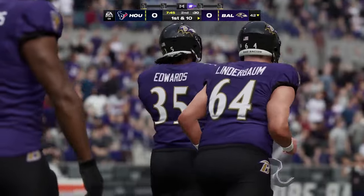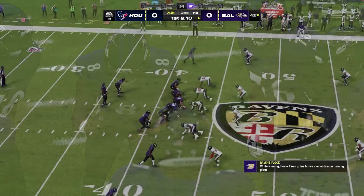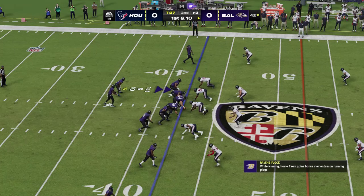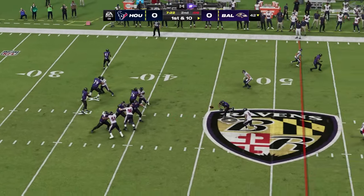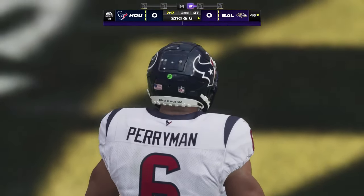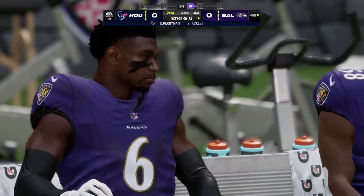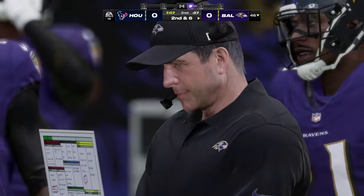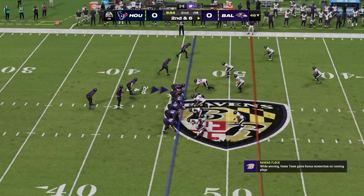Jackson will look to throw it — a short one there, caught by Likely. Good cover defensively as they get to him just beyond the 45 after a broken tackle. They'll give him four yards there. The completion was given up, but that's why you play zone defense — so you can have people around the ball when it's caught and you don't give up much run after the catch. On second down it's Edwards — a strong run as he's across midfield and down to the 43. 42 yards rushing for him now, and he's only carried the ball four times.